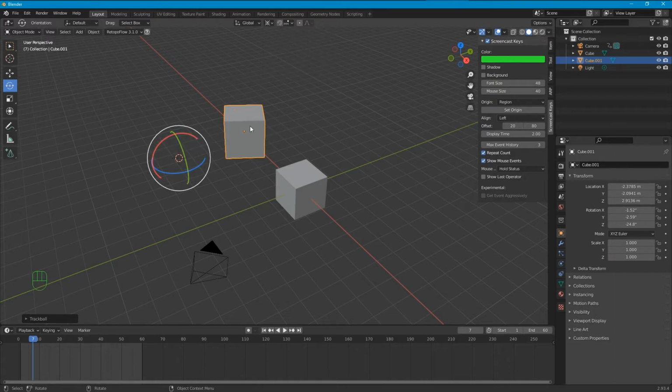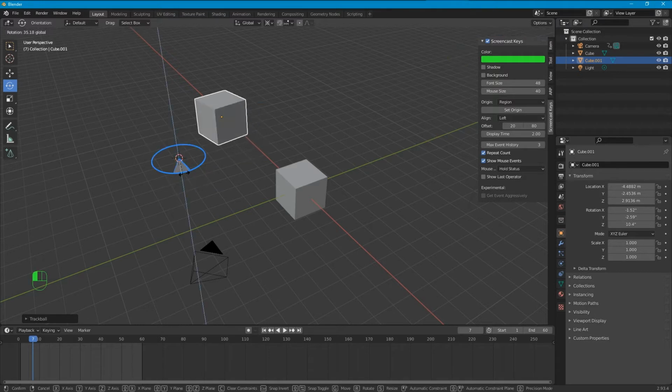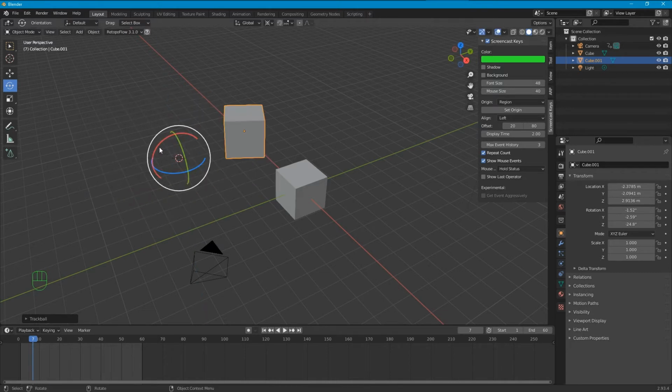You notice how the rotation moves from the bounding box center to the 3D cursor. So now that it's moved here, when I rotate, it's going to be rotating around like so. Pretty neat, huh? Pretty cool stuff. So we're gonna go ahead and change that back.